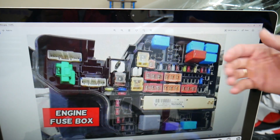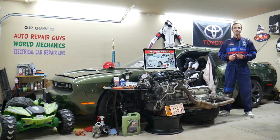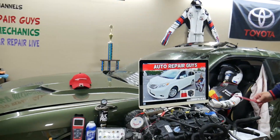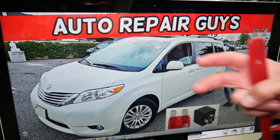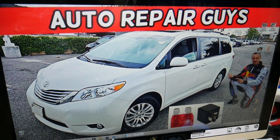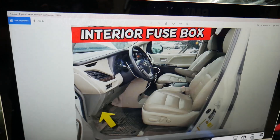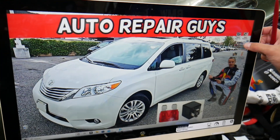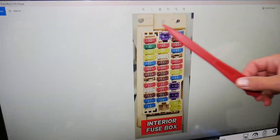Sometimes they can be really hard to find, so let's go ahead and start. The rear window wiper fuse — where can you expect to find it? We'll demonstrate on this 2012 Toyota Sienna right here. You have two different fuse boxes in that minivan and today we'll be working both. The first one is on the driver's side — open the door, look above the pedals, under the dash, on the left side, all the way upside down. You will see one white cover that will look like this one. Open it, and behind it you have a fuse box layout that looks like this one. This is the interior fuse box.